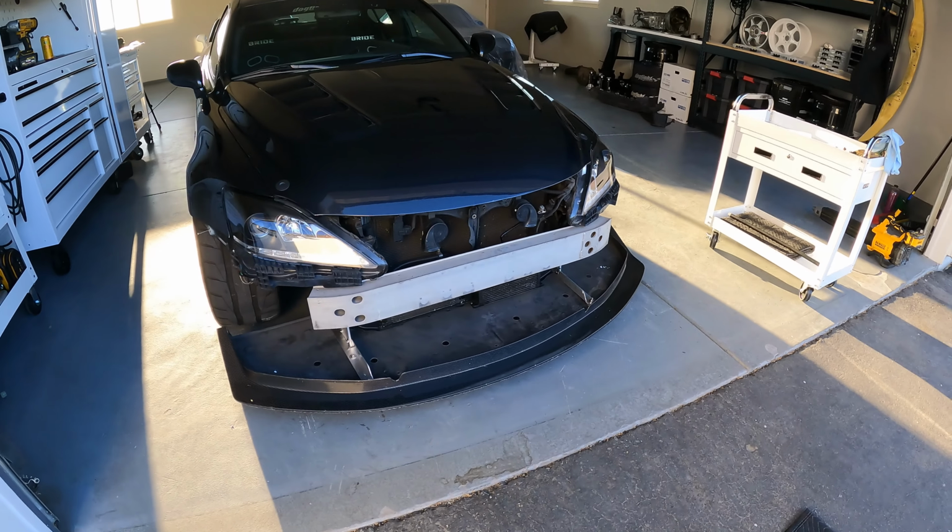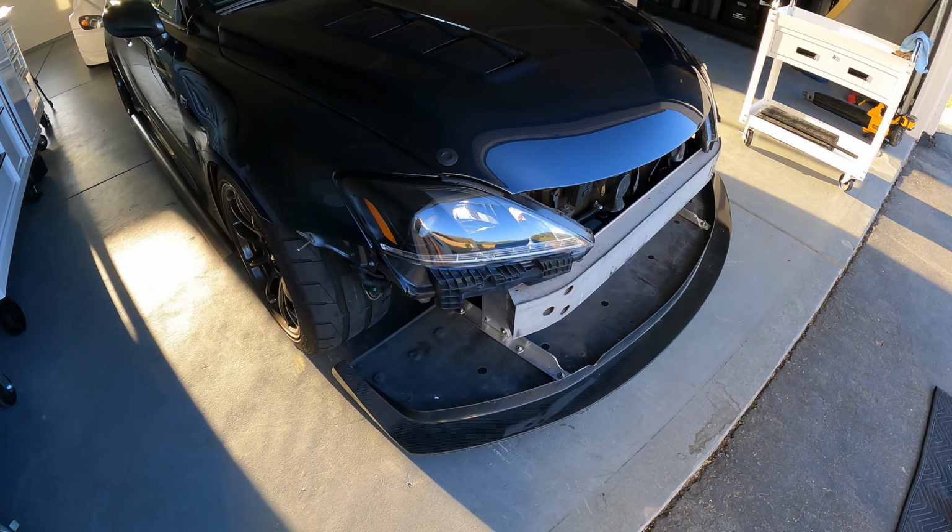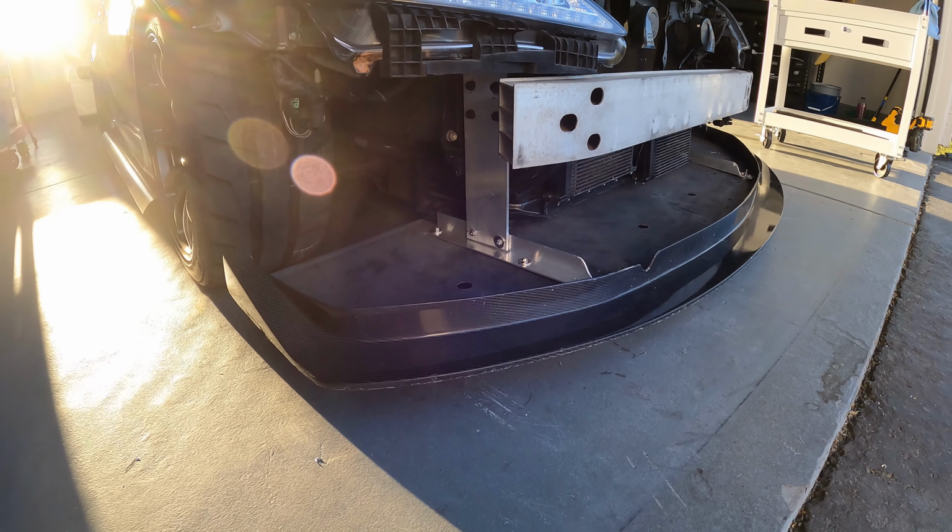I also ended up cutting most of the bumper under tray off. It wasn't really needed anymore, and now the bumper mostly just rests on the splitter.